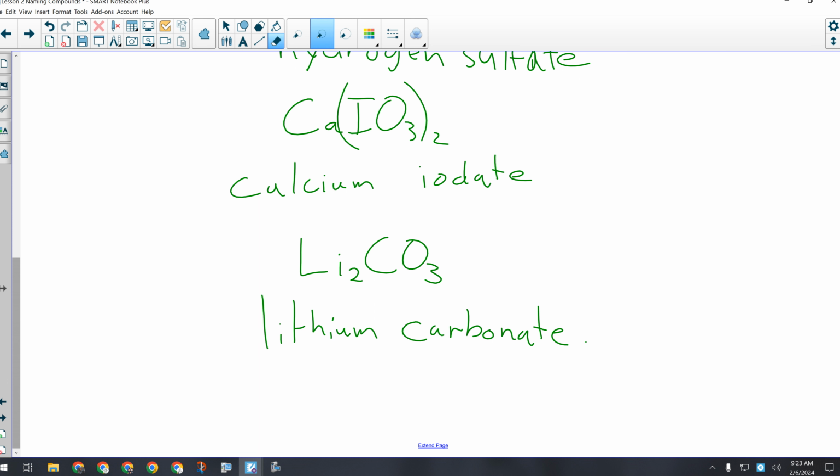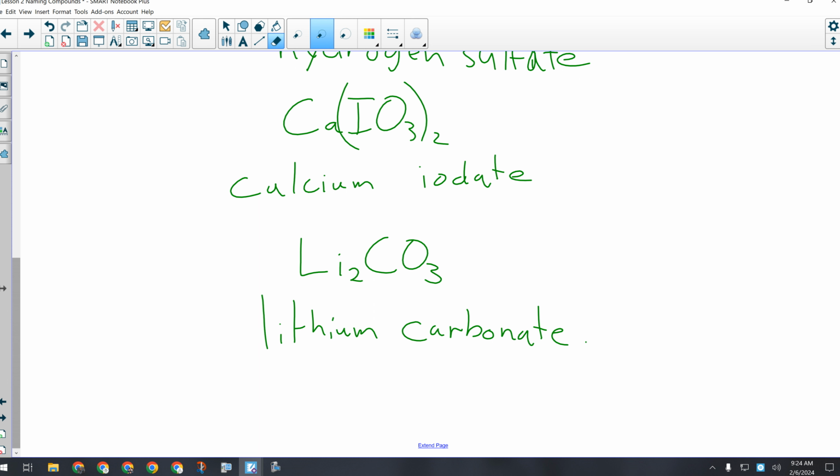Okay, those making sense? They sound like they'd be really hard, polyatomic ions, but all we have to do is figure out what the name is and write it down. They're a little trickier when we have to do the drop and swap, and when we have to put brackets in or something like that. But writing the names is pretty straightforward. Just find it on there and write the name. You don't even have to change it to I, so that makes them nice. All right, any questions on the ionic stuff?